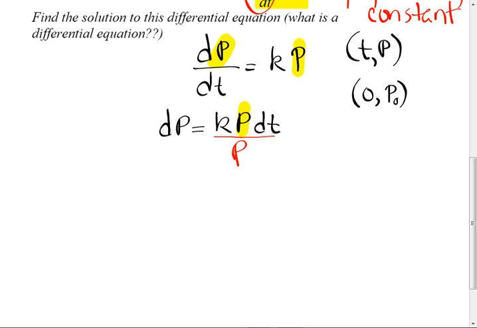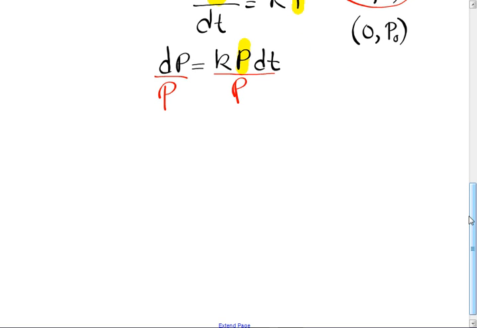Can't undo adding. So we are going to divide by P. So you check, are the variables of the same kind? You have to write this down here so you know what the variables are. Do that because we had a waste problem with time. And you'll see it. Okay, so I have this: dP over P is equal to k times dt. I separated the variables. I got my point.